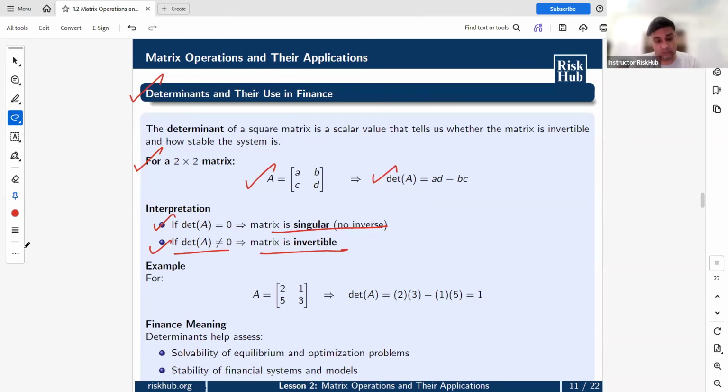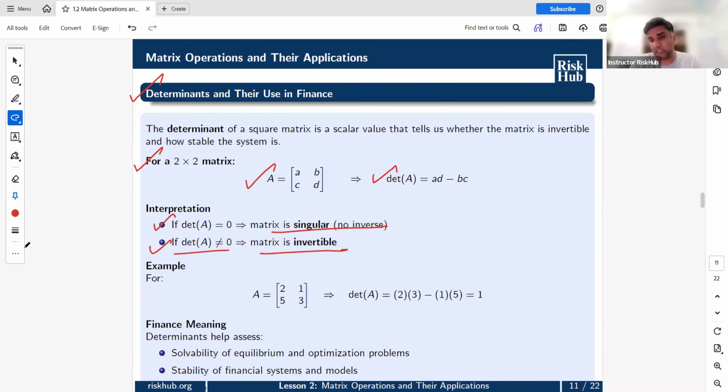Interpretation: determinant is equal to 0. That makes the matrix singular. No inverse exists. This means the system cannot be uniquely solved. One variable becomes kind of redundant. Information overlap is kind of perfect. From the financial interpretation, please understand, suppose two assets are perfectly correlated, then diversification disappears, so the covariance matrix becomes singular, and optimization kind of breaks. This is not theoretical. This is what happens in a crisis during a systematic panic. Correlation converges towards one, diversification vanishes, covariance matrix becomes kind of unstable. This is exactly why risk models failed during your stress.